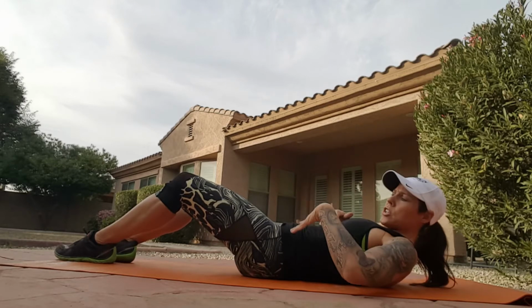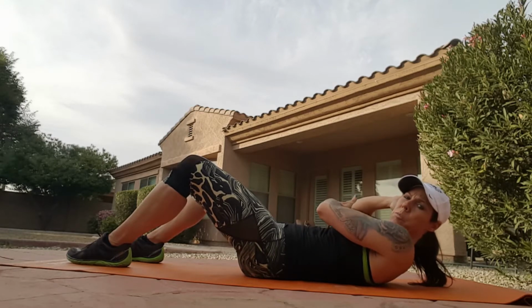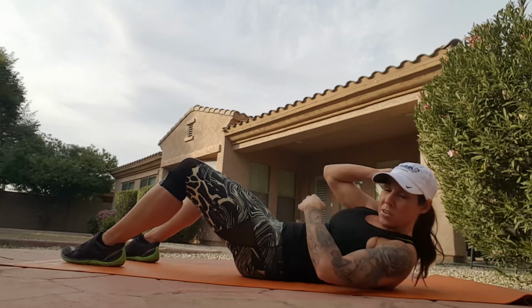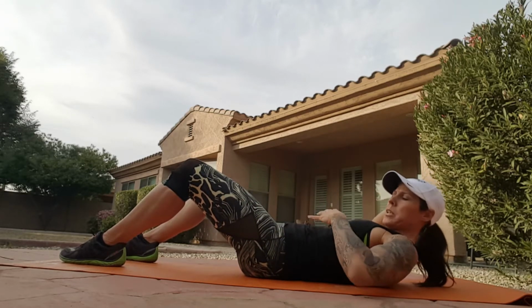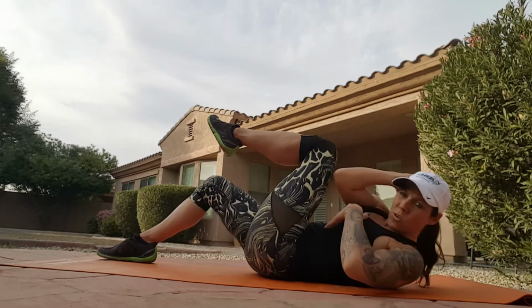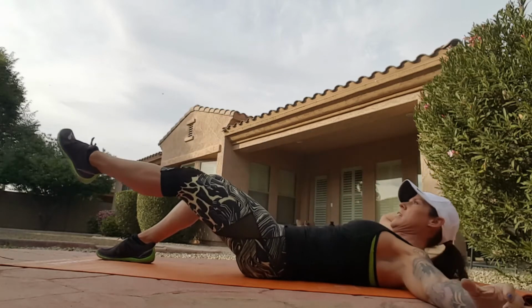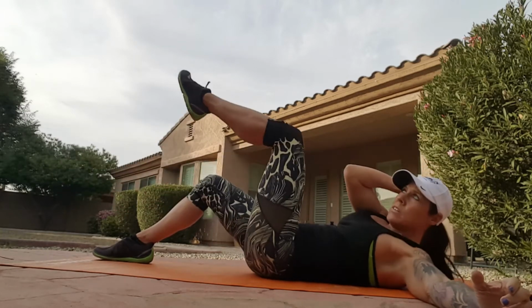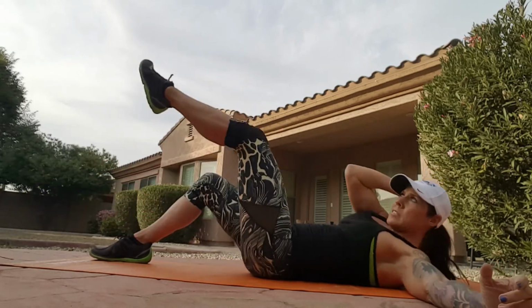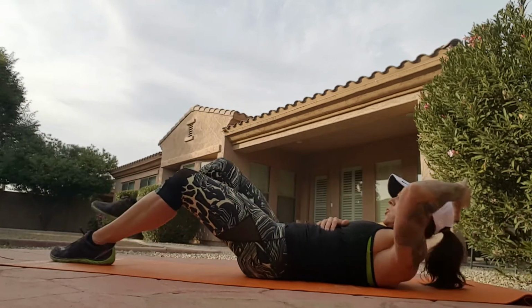I like to do a cross crunch here. There's several ways you can do it. You can come up, and the key here is just you're trying to bring your opposite elbow to opposite knee. So you can stay flat again, tucked in, and up and try and pull. If you don't like that version, I like to use a little more oblique. So I like to cross and out. And you can come out or down, whichever you prefer. And switch.